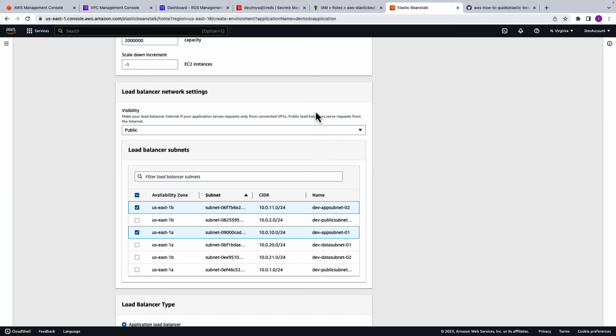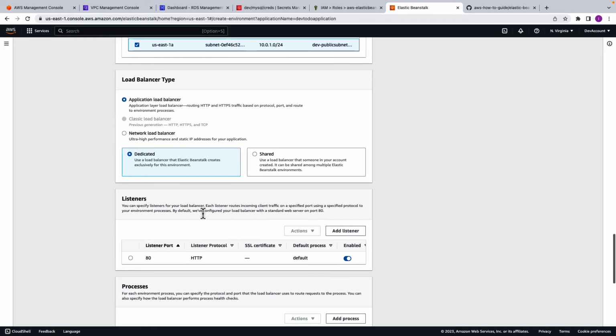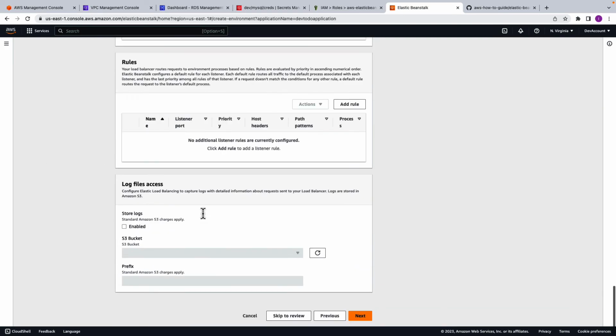Now for the load balancer, you want to place the load balancer in the public subnet. The nodes need to be deployed in the public subnets, and specifically that's going to be public subnet 01 and public subnet 02, because the load balancer sits right at the edge, receiving traffic from the internet and relaying that traffic back into instances in the private subnet. The type of load balancer is going to be an application load balancer because we're routing HTTP traffic in this case. Leave everything else on this page at its default value.